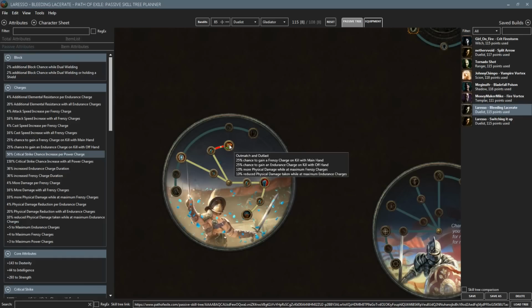Plus, look, 10% more physical damage while at maximum frenzy charges. That's insane because not only is it a boost above, you already get 4% more damage on each frenzy charge, right? Let's make sure that's correct. No, that's cast speed. Oh, maybe it's not. Yeah, here it is. 4% more damage, right? So I'm already getting 16% more damage with all my frenzy charges, and I get 10% more when I'm at max. That's 26% more.